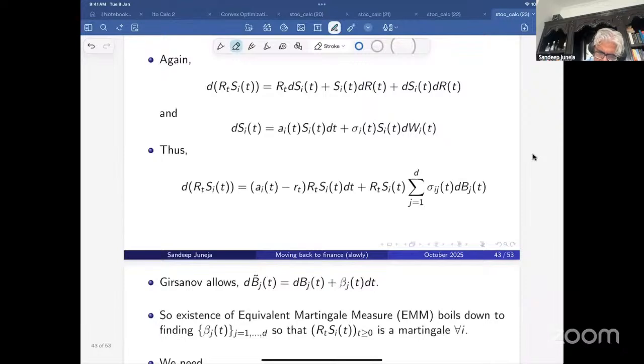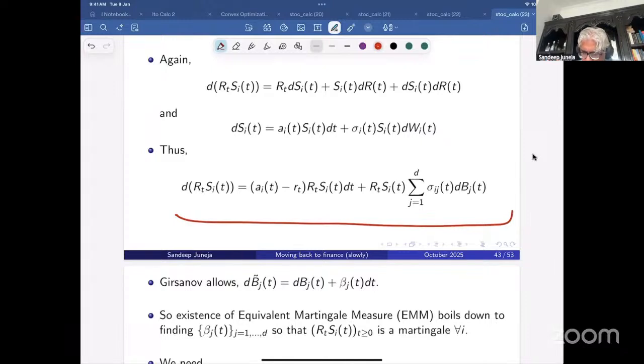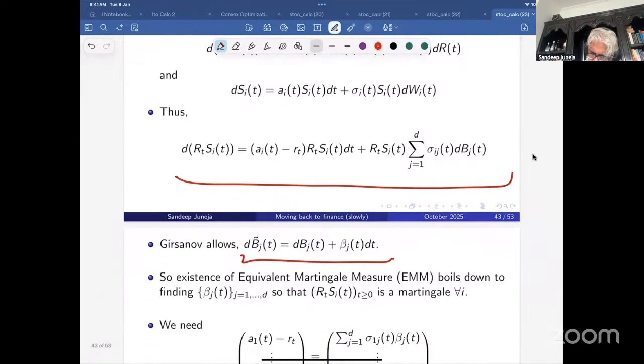Okay, so we have this representation then. And now we'll ask ourselves, when can we make this discounted process a martingale? So how do we get rid of the drift? The tool available to us is that we can change the drift of each Brownian motion. That's what Girsanov allows us. At a later point, I'll tell you that every change of measure has this form, under a similar assumption to the martingale representation theorem, when the noise is only Brownian motion. So for now, we can be comfortable that this is all we have. These are the changes of measure that we can do.